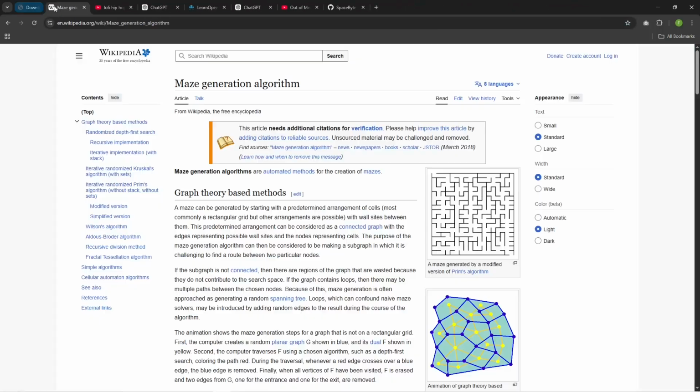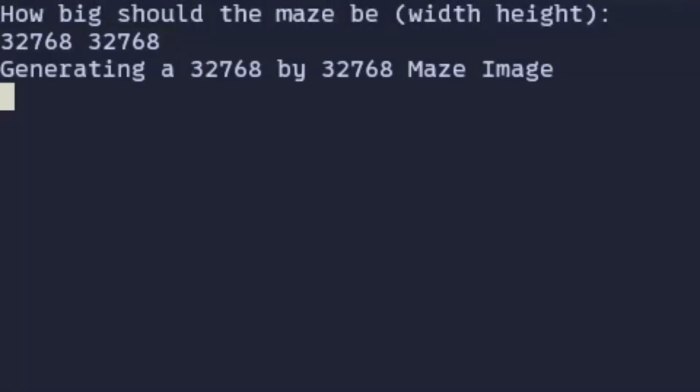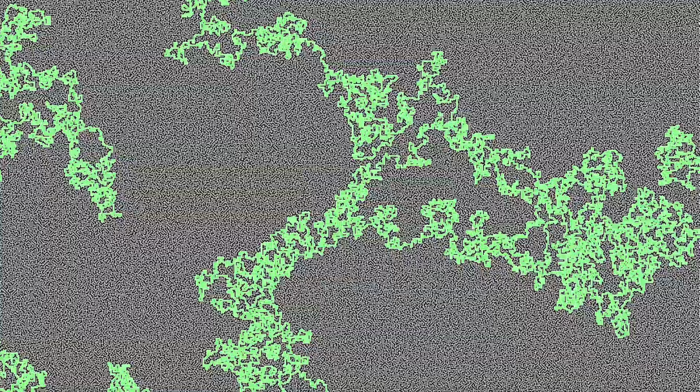Okay, let me close everything else on my computer and try again. And yes, it actually worked. It just took the whole day, but it's done. I am now the proud owner of a file as big as 1 GB, storing the world's largest maze in it. Let's take a look at it. The size of the maze is actually insane. It feels like an infinite world. If someone would be trapped here, I don't think that they would ever come out of this maze again.